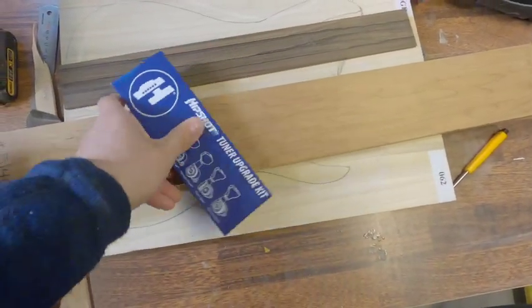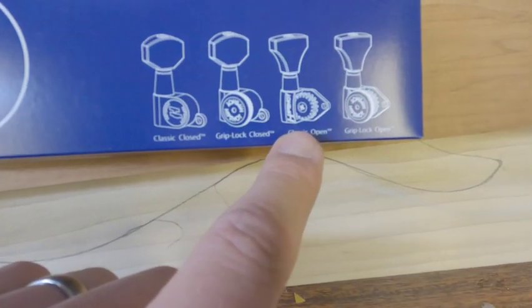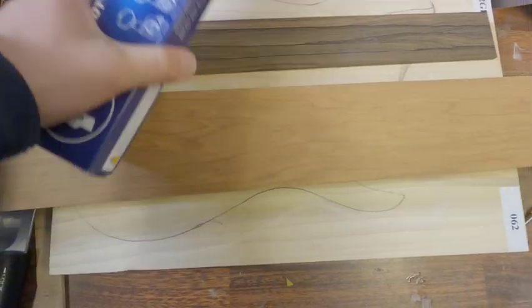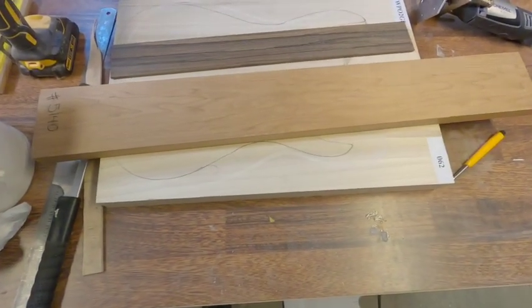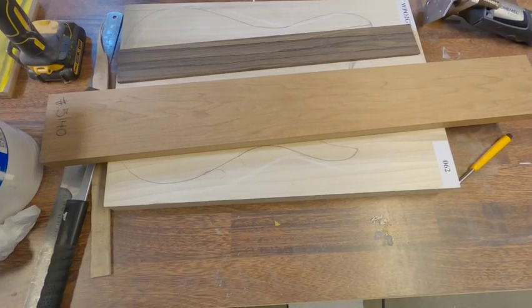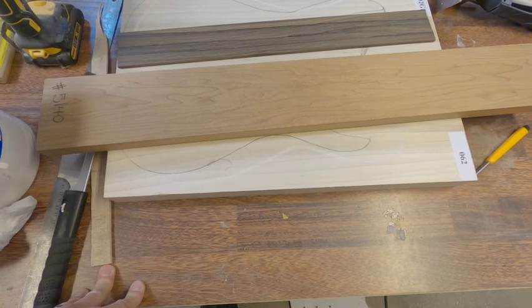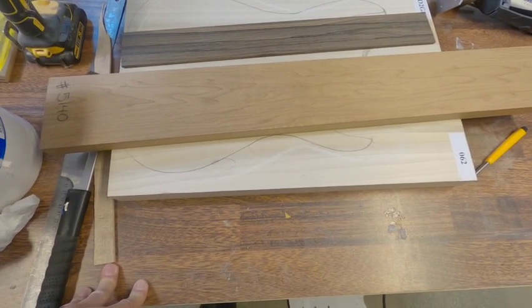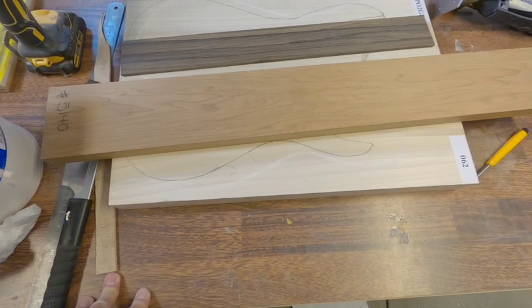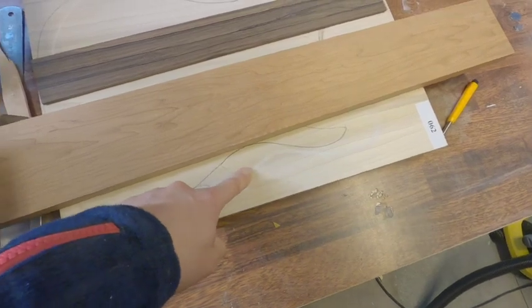Hardware-wise, I have these Hipshot tuners. These classic open ones. They are gorgeous, and a Hipshot bridge as well. I haven't used either Hipshot tuners or Hipshot bridges before, so that's going to be new for me. And yeah, you'll be able to see my process. So I'm going to cut this out now, and we'll take it from there.